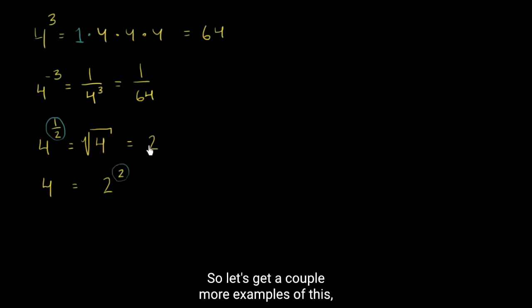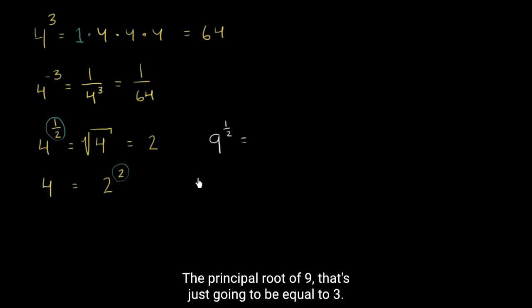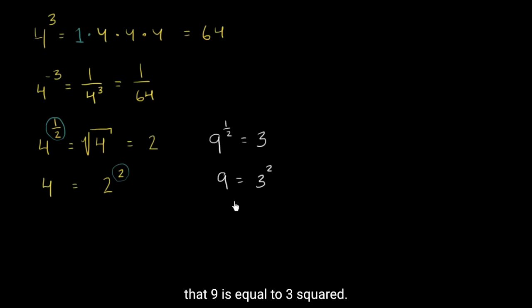So let's get a couple more examples of this, just so you make sure you get what's going on. I encourage you to pause it as much as necessary and try to figure it out yourself. So based on what I just told you, what do you think 9 to the 1/2 power is going to be? Well, that's just the square root of 9, the principal root of 9. That's just going to be equal to 3. And likewise, we could have also said that 9 is equal to 3 squared. These are both true statements.